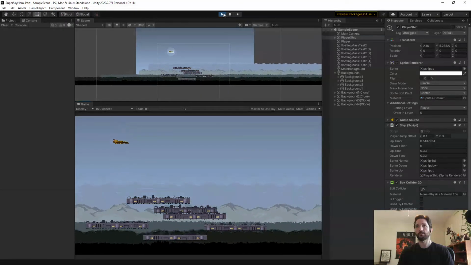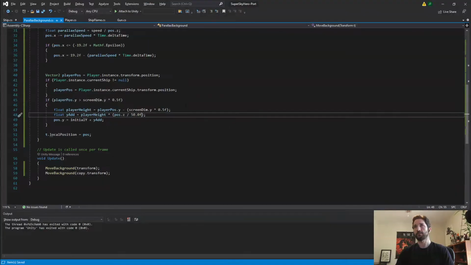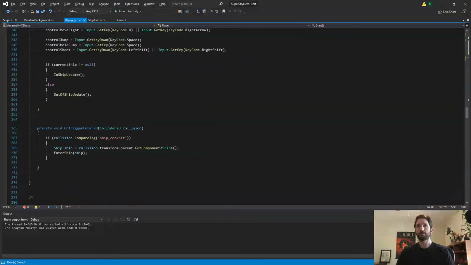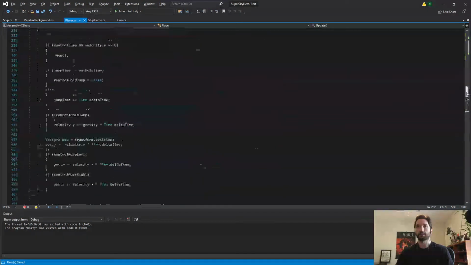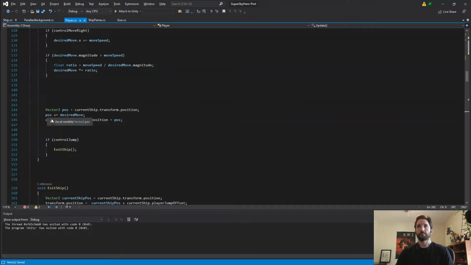It's still quite a lot. But that's pretty close to what I'm looking for. I just need the camera to move up now. So when I'm in the ship, actually it doesn't matter whether I'm in the ship or not. I guess I could just set the player, if I'm in the ship, just set the player's position to be the ship's position, and then I wouldn't have to worry about that stuff. Still would have the same problem. Okay.